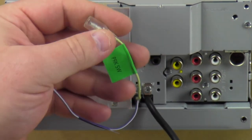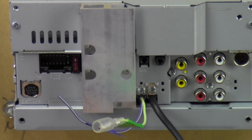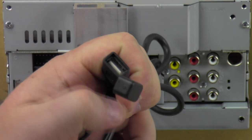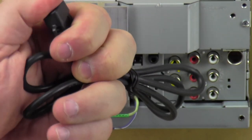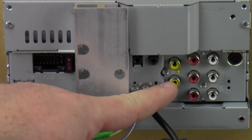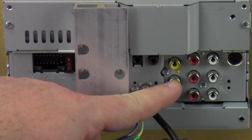This light green wire is the parking brake switch. You hook this to the parking brake, so when you stop and put the parking brake on, it'll ground this wire and you can watch video while sitting around. Right here is your 3-foot USB — so you can plug your iPhone, Android, or USB thumb drives into it. Right here we have video output, so if you have video playing, you can send that output to other screens. And this is your reverse camera input, so you can get the signal in from your reverse camera when it's turned on — that way you can see what you're backing into.